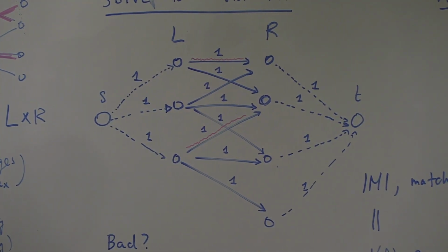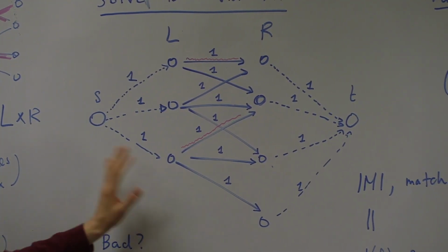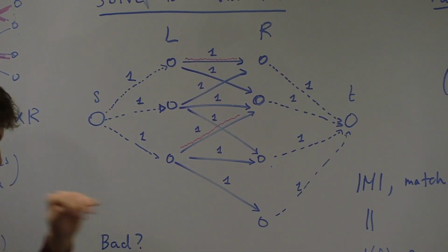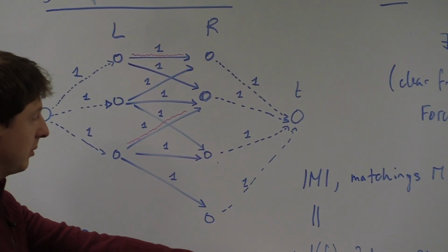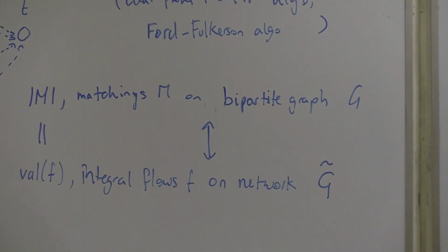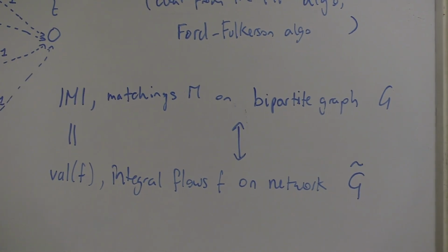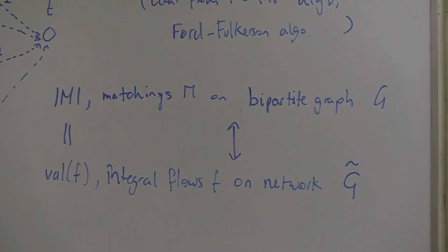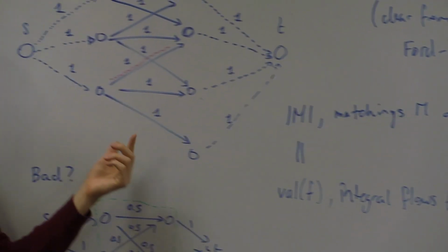What we can do is say: give me a bipartite graph, construct this network, run the max flow algorithm. Maximizing the value of the flow is tantamount to maximizing the matching, so once I find the flow that is maximal, I can just read off the matching, which is basically the edges that were selected and carry one unit of flow.